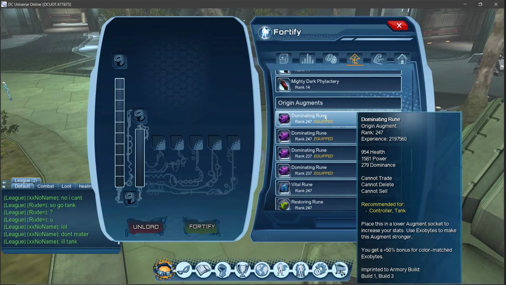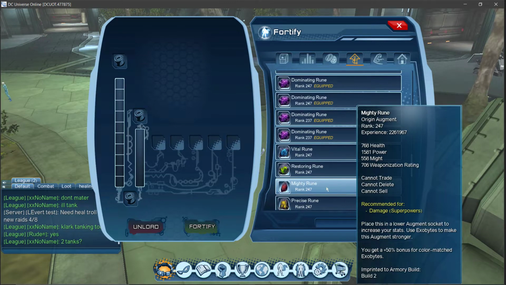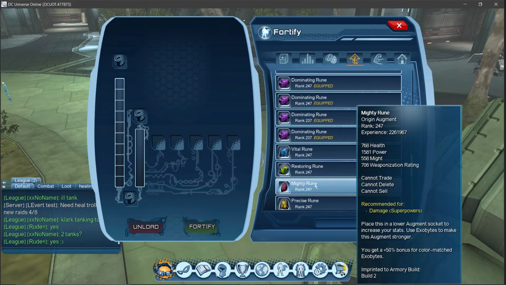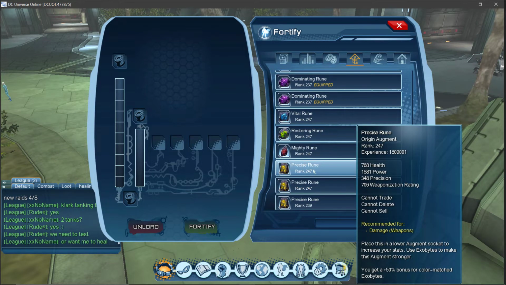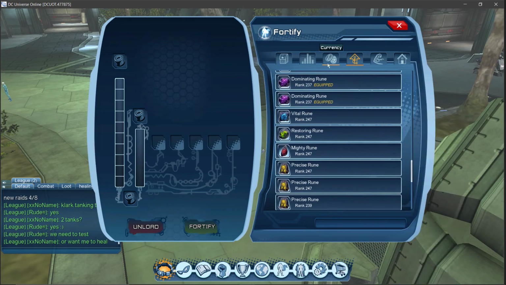Now you get 954 health, 279 dominance, 1584 power. For the bit, it is 174 bit, 768 power, 1860 power. For the Vestor, it's 768 power, 1860 power, 279 Vestor. Might is 558 might. Precision is 348 precision. So that's the stats for you there.